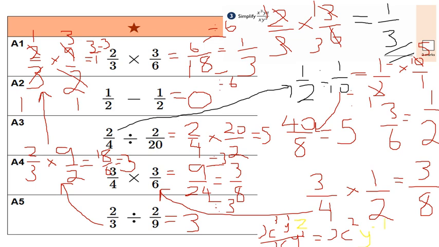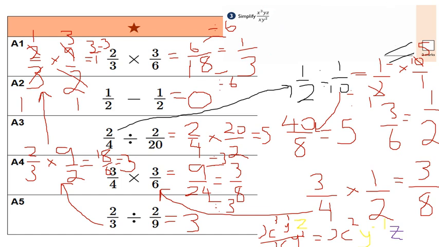And then I've got the z there, that just stays the same. So it's x squared, y to the minus 1, z, or I can write it as x squared z over y. So that's how we simplify a trickier algebraic fraction. So looking at that one there, simplify x squared y z over x y squared. That's how we simplify an algebraic fraction. So I'm going to have x squared z over y, or x squared, y to the minus 1, times z.